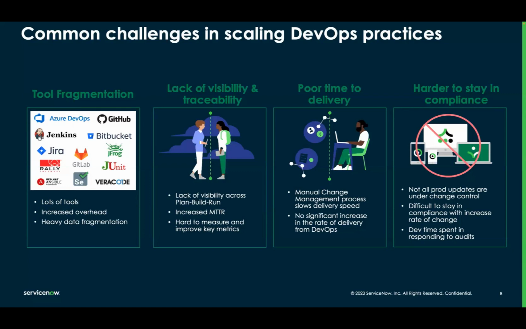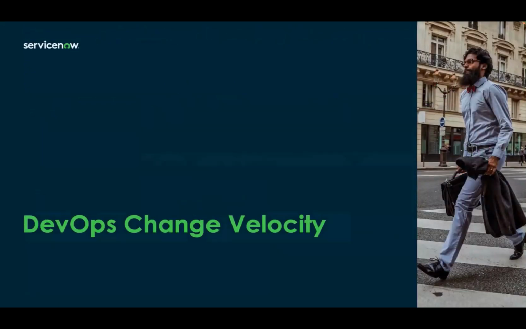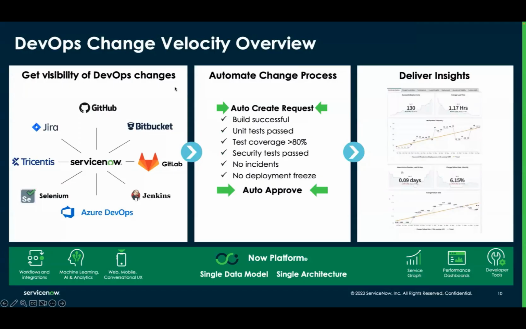So just three key points: they're going to get time back. The auditors are going to be very happy because they're going to have comprehensive change records, and the pipelines are going to go faster. They're going to be able to deliver features and fix bugs and defects, and get that out to production faster with what we're going to do today.